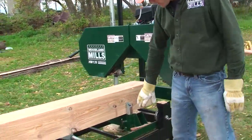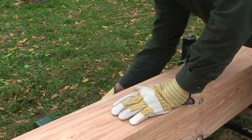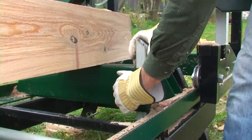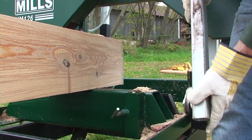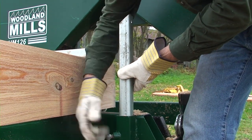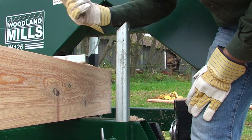On this side of the mill we have our log support assemblies. The sawmill comes with two log stop assemblies — these are the long ones and they're tapered on the top. They're tapered so that when you're first loading big round logs you can put them up high and as you can't hook the logs to turn them, the log doesn't grab on it and stays in position.